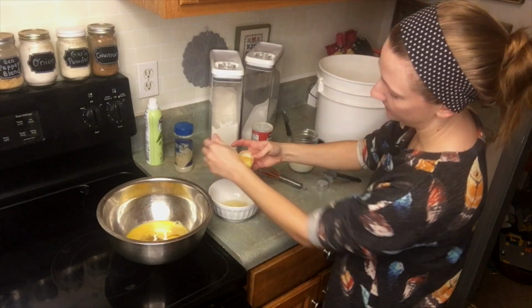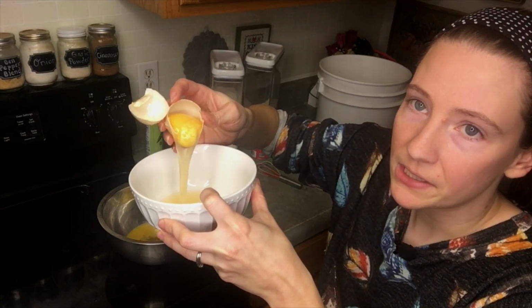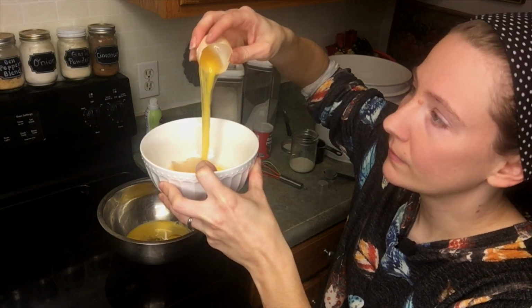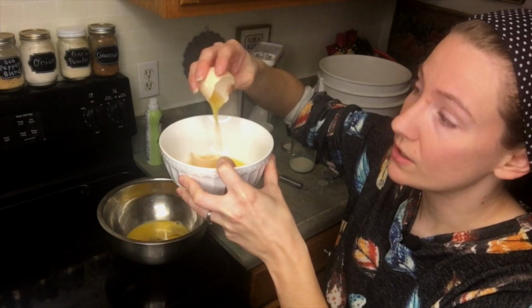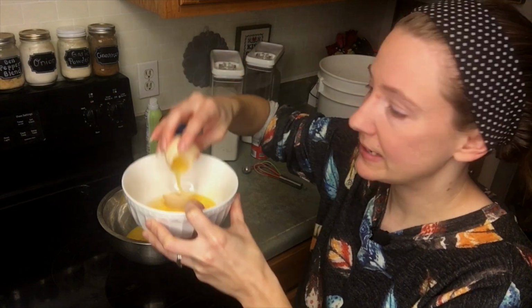Okay, well, look at this one. You see that discoloration on the yolk, and watch how it's sticking to the shell and not coming out real easy. Now this egg might possibly still be fine. It doesn't smell and there's no discoloration other than that white part. But I'm just gonna go ahead and throw this one out and not chance it.